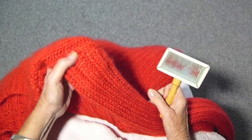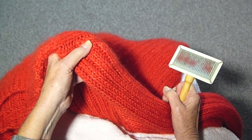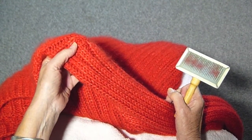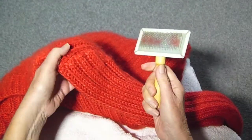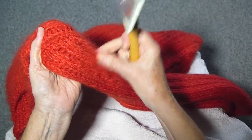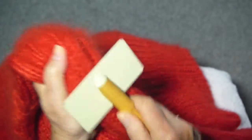This sweater was knit with merino wool and lots of mohair, but before it's brushed, you can't even see the mohair. So you take your pet brush and you just start brushing like so, and you see all the mohair comes to the front. Normally you would do this laying flat on a table, but I wanted to show you this before I hand the sweater in to the TV show that it's going to be on.